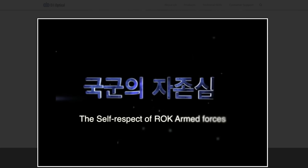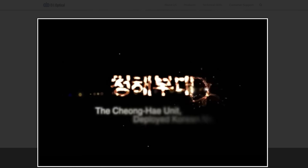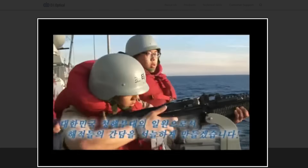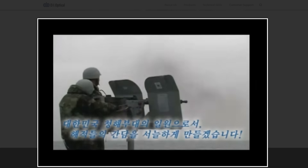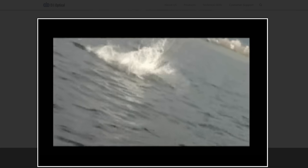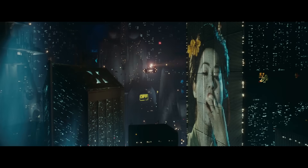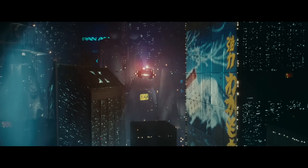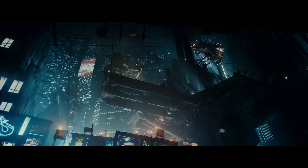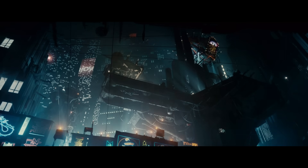We all tend to assume that Japanese and South Korean-made electronics should be better than Chinese ones, although that's probably a very antiquated notion, not just in terms of firearms accessories, but kind of in general. The most high-tech, advanced, and high-quality electronics in the world are pretty much top-tier flagship cell phones, almost all of which are made in China, because that's where Foxconn is. Some of us still remember a time when it seemed like Japan was the last word in electronics, and that time was the 90s. That's why watching the original Blade Runner is such a trip. Is Sony even still in business? I have no way of finding out.